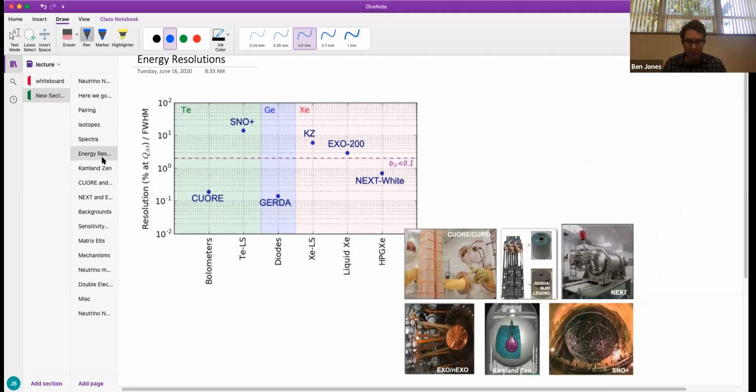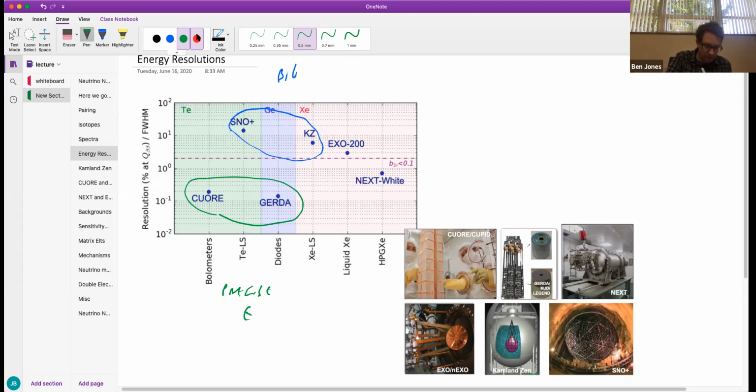So then we finished yesterday on this plot, which is showing the energy resolutions achievable by different technologies today. And I divided them into 3 categories. I divided them into this category, which are big experiments, this category, which are precise energy measurements, and this category, which are somewhere in between. And so this top category are clearly above this line, where they're going to be limited by 2 neutrino double beta decay backgrounds. And indeed, we looked at this one, which is presently the world's leading limit on neutrinoless double beta decay, comes from this experiment.